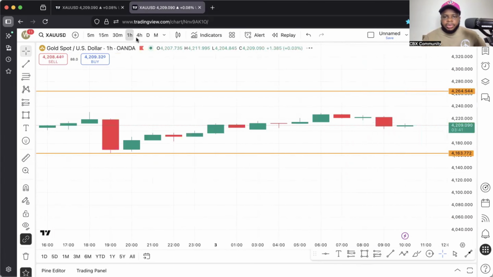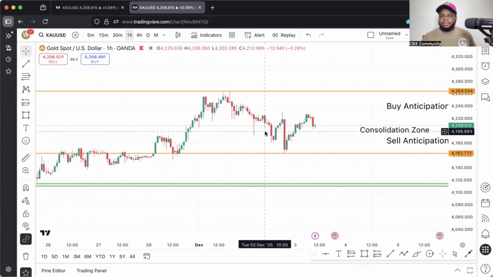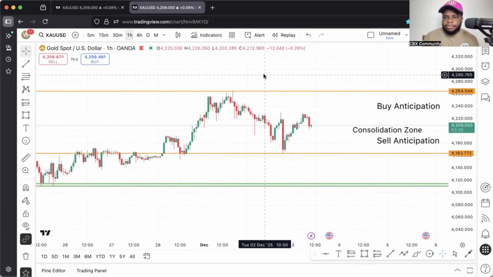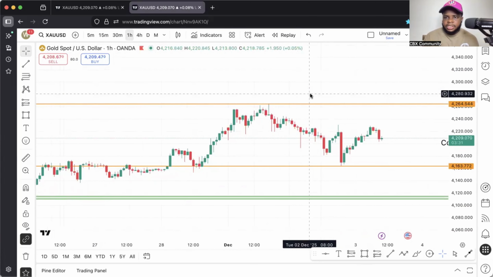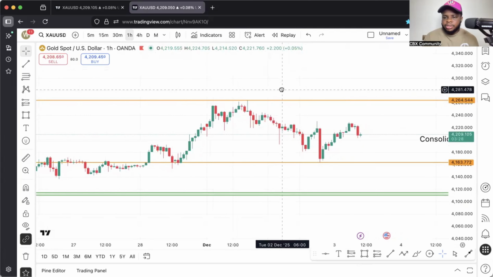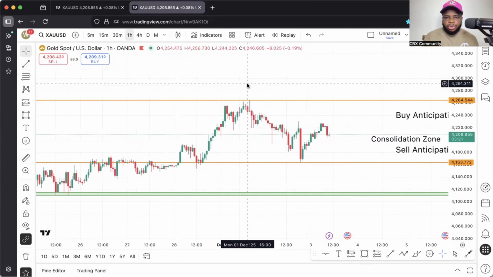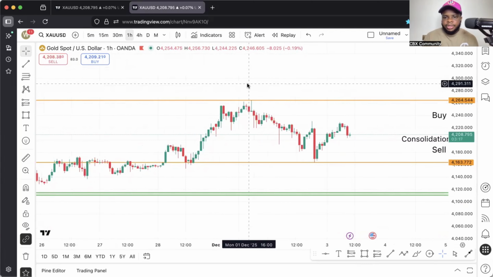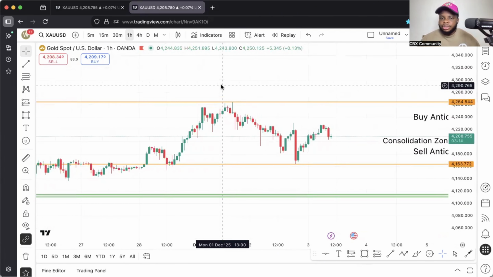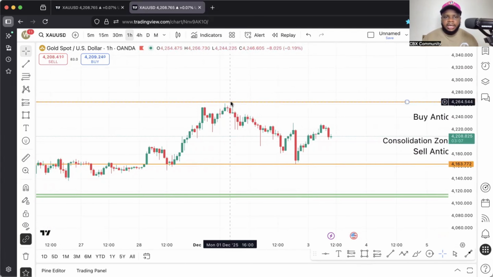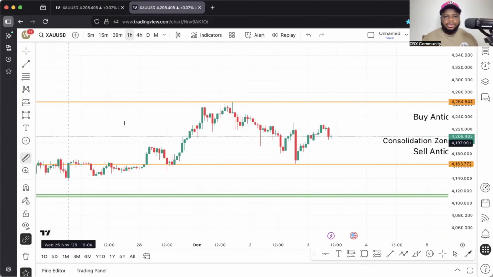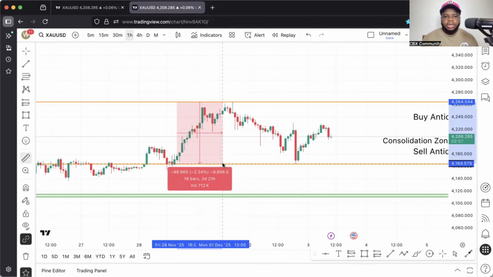Okay, so let's go back to the 1 hour so that we'll be able to have an idea of what we're anticipating the market to give to us. And in the next 4 minutes will be London Open. Since this 1 hour market structure is consolidating, let's see how we'll be able to identify a setup. Let's see how we'll identify a consolidation zone, because from the high of this recent monthly candle to the low of this recent candle, the range is very big. We need to measure it from here to this place, which is almost 1000 pips or thereabout, and the range is very big.